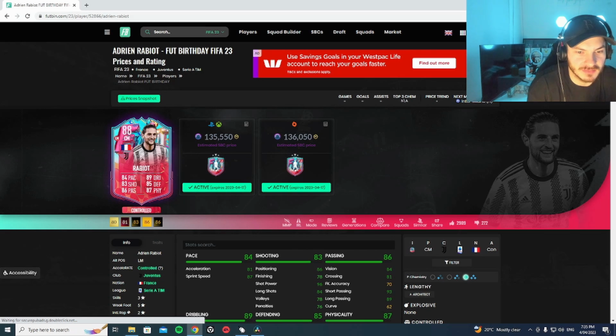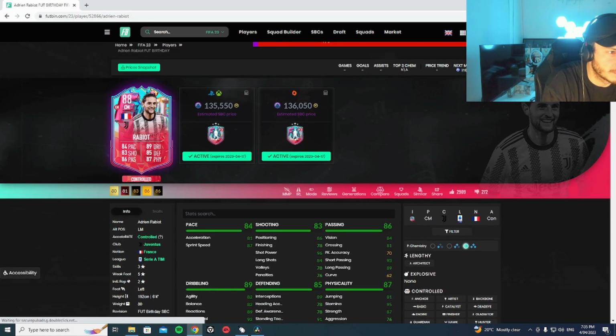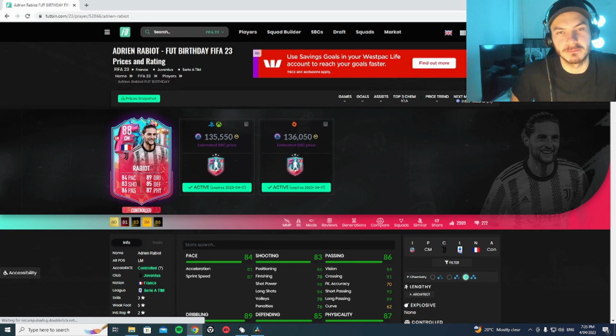every penny. If you have the fodder, definitely get him. If you haven't got the flashback Pogba, this is sort of similar playstyle. 5-star weak foot. It just doesn't have the skills. But you can do that heel to heel. Heel to heel, then shoot. Gives you a speed boost. Best trick to do.